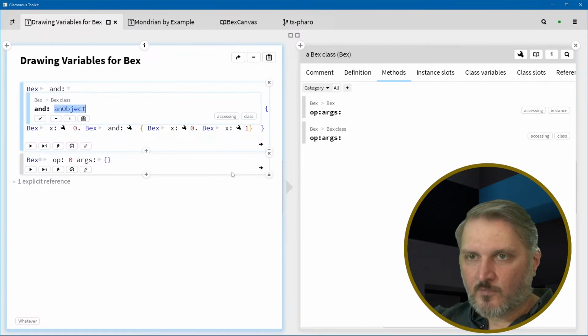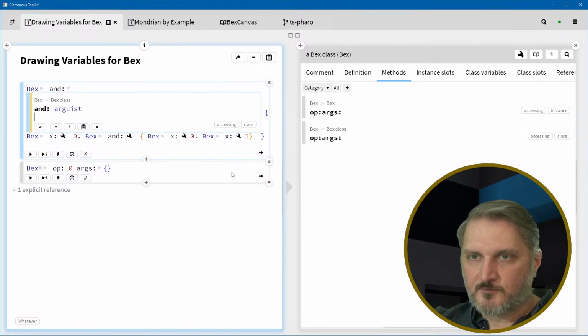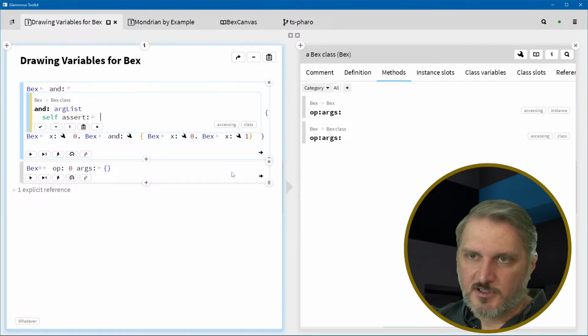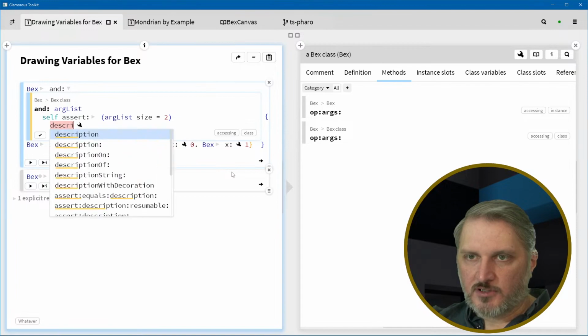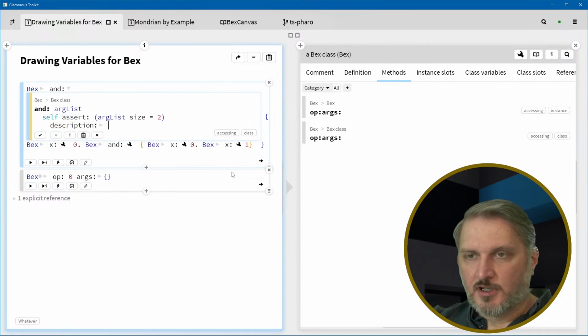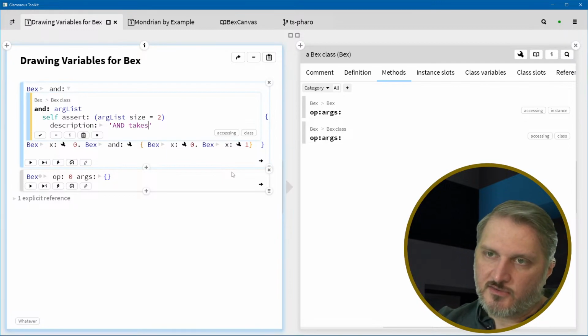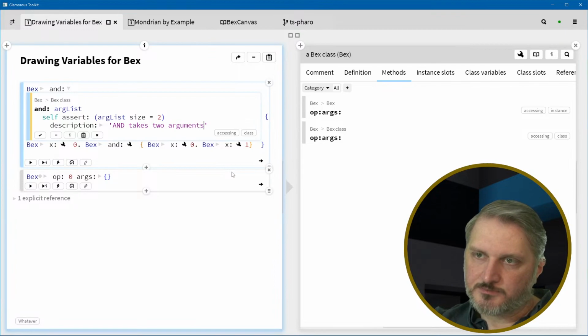And arg list. So I forgot to say self assert arg list size is equal to 2. Description: takes 2 arguments.